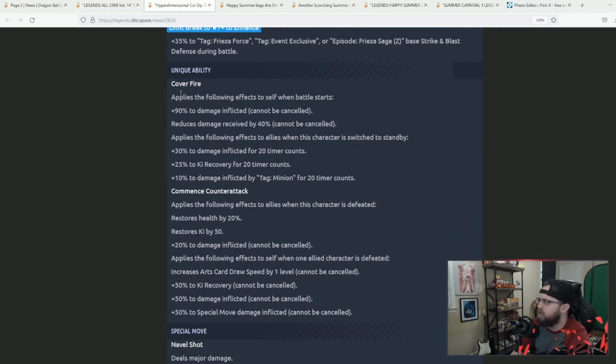Unique ability, applies the following effects to self when battle starts. 90% to damage inflicted, reduced damage received by 40%. And then when he switches to standby, allies get 30% to damage inflicted for 20 counts, 25% to Ki recovery for 20 counts, and then 10% to damage inflicted by minion tag for 20 counts. That's not a bad ability either. 90% is really good, just off the base. And then 30% additional damage for allies is good. These are all good.